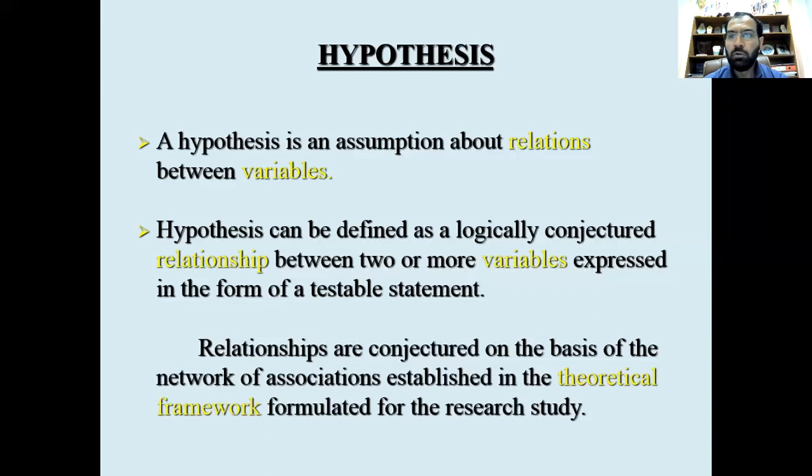So you can build a relationship between various variables. Let's suppose you say that there is a reaction of a certain COVID vaccine in the blood levels of people having age less than 40, or females having age less than 40. This is a hypothesis which you build upon. Now you have to verify it, you have to test it. So obviously you need data, and you have to collect that primary data.